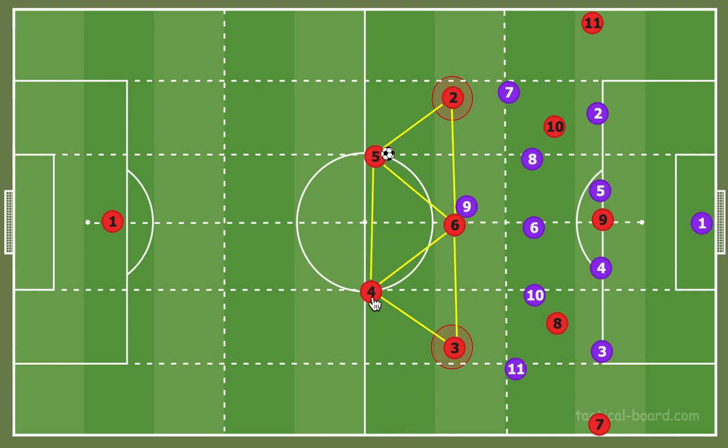So one, the cover shadows are super effective in blocking outlet passes to a forward player, or if maybe they don't play a 4-5-1, or if they play a 4-4-2 low block. So we have the options covered, and even though it's a 2v2 in the last line, the players making these runs will be blocked by the cover shadows, which can be really effective. And then the second thing that we need to keep in mind is that the center backs are blocking the lanes where the defense is not.